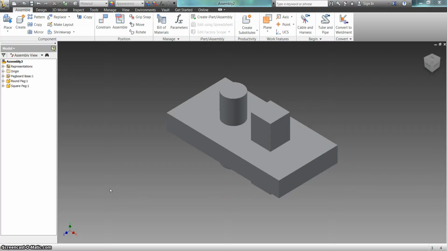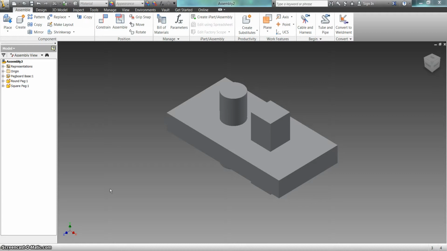Alright guys, today we're going to talk about how to make the legs of our pegboard. You might want to have your instructions set in front of you as you watch this video. It might be useful to pause and go back and read while you're building your leg. So essentially what we're going to do here is build one leg, save it as its own part file, and then we'll go ahead and pull it into this assembly file for the other leg on the left hand side.